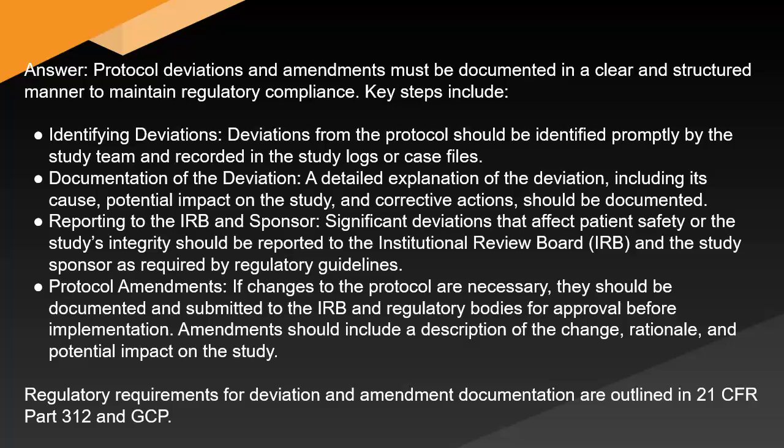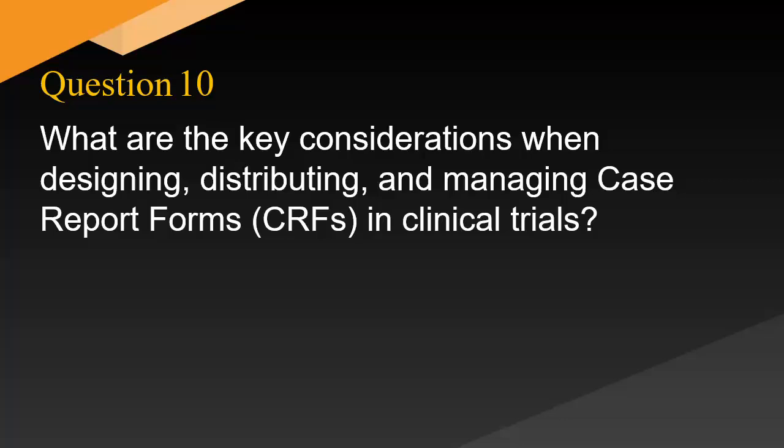Protocol amendments. If changes to the protocol are necessary, they should be documented and submitted to the IRB and regulatory bodies for approval before implementation. Amendments should include a description of the change, rationale, and potential impact on the study. Regulatory requirements for deviation and amendment documentation are outlined in 21 CFR Part 312 and GCP. What are the key considerations when designing, distributing, and managing case report forms, CRFs, in clinical trials?